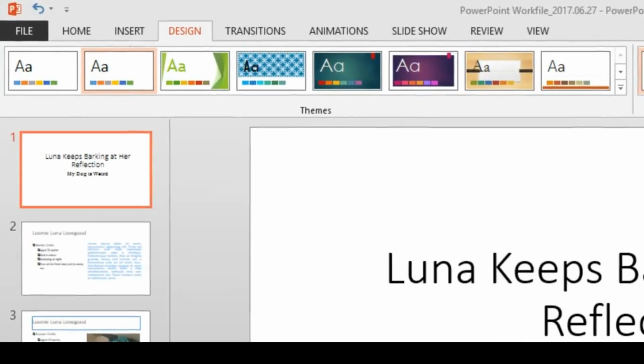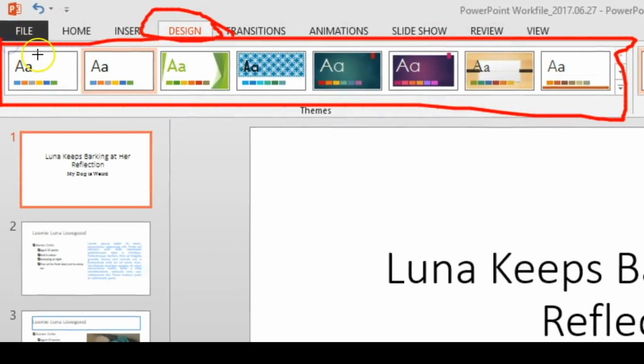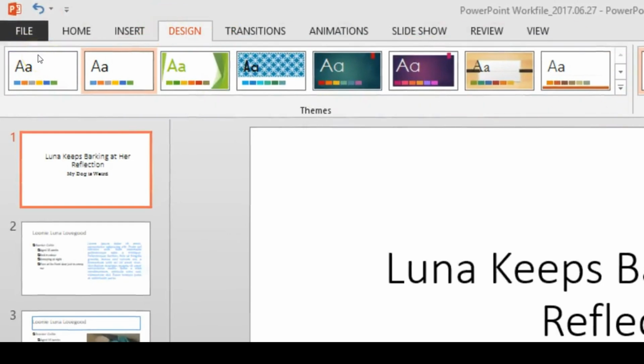So if you go to the Design tab, you're going to see these themes here, these pictures on the left. Each one of these are pre-designed themes by Microsoft, and most of them are really, really good. And actually, I'm going to show you a bit later how to download new ones that other people make and ones that I can make as well that you guys can download and all that. So let me show you first how it works.